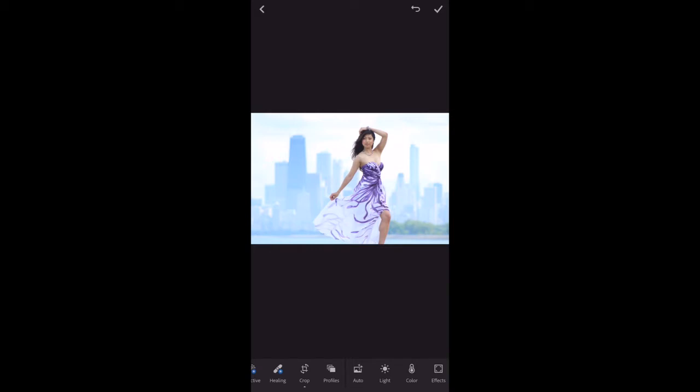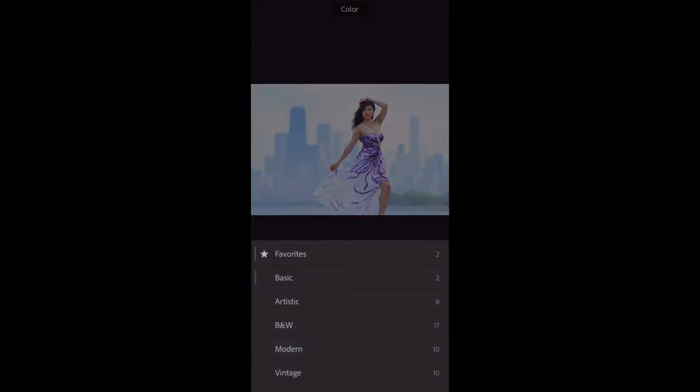Okay, so I'm gonna press OK, and we have this picture here. Now, the next tool says profiles. If you click where it says profiles, it looks like you only have two options, color and monochrome. But to actually access all the profiles, which are basically presets that you can just use so that you can edit the picture quickly to do some creative things, you click where it says favorites, and it drops down all these options. Favorites and basics are the same ones. Favorites have the two basic ones, which is monochrome and color, which means nothing has been adjusted.